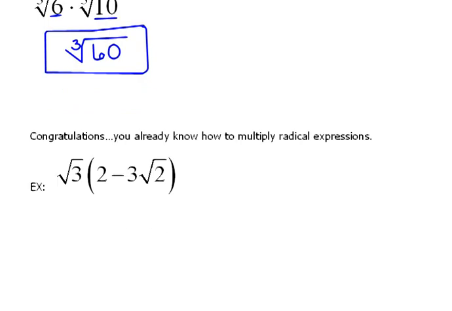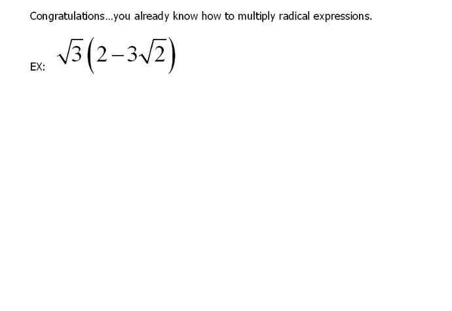Okay, now we're going to take those ideas and we're going to put them together to learn how to multiply radical expressions. So here, if we didn't have radicals in here, if we just had numbers and letters, then whenever we see this multiplying in this parenthesis, normally we do think of distribution. Well, that rule does not change at all just because we're working with radicals. So here we need to distribute this radical 3, or square root of 3, times 2.